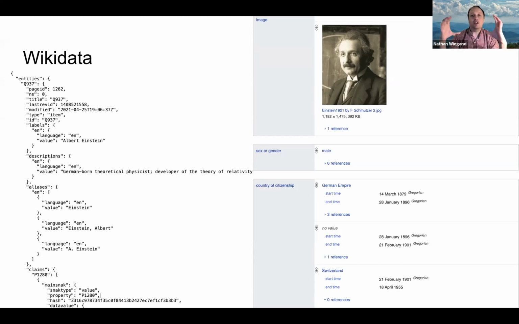This is stored in a giant JSON file, JSON lines, so you can process this one at a time. And then you can do trivial transformations. So you can say that I care about country of citizenship, but only the most recent one. These are things that we can state.